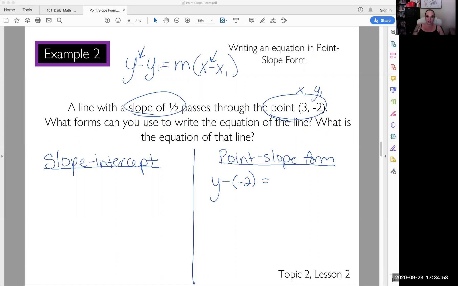That changes things. Remember, this is the change in the y values. This is the change in the x values. And to get change, we have to subtract them. The slope is 1 half. So we're going to multiply that times x minus x1. x minus x1 is 3. So we put the 3 there.